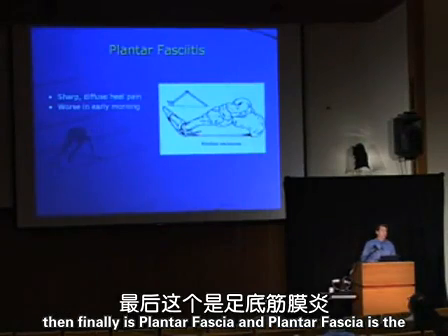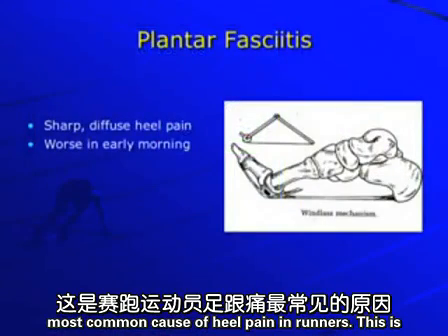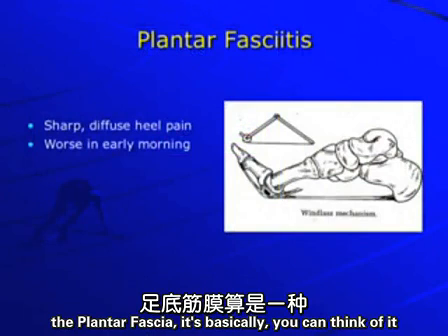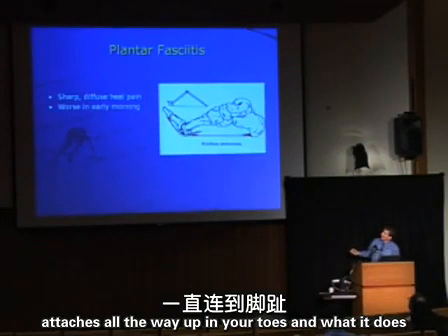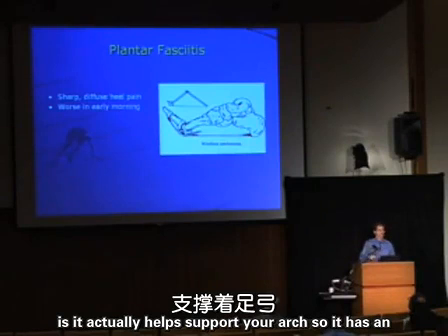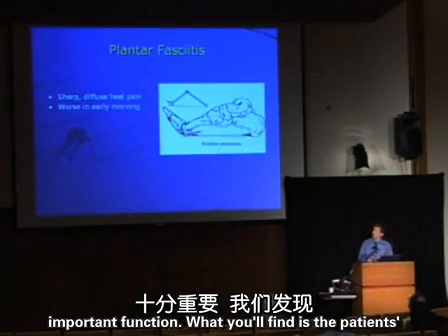And then finally is plantar fascia. And plantar fasciitis is the most common cause of heel pain in runners. This is the plantar fascia. It's basically, you could think of it as a thick ligament. It goes from your heel and attaches all the way up in your toes. And what it does is it actually helps support your arch. So it has an important function.